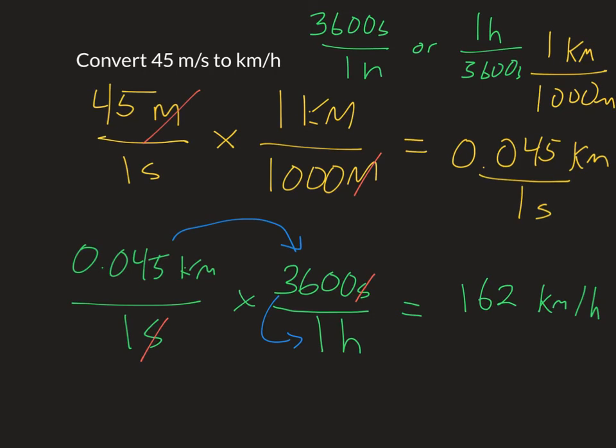So when I convert this to kilometers per hour, we have a little bit more of a sense for kilometers per hour because when we're driving and things like that, 162 kilometers an hour is really fast. So that does match the speed that we just got. Everything looks good there. We double checked that the number we got this time is bigger than the one we started with, which makes sense because kilometers per hour will always be bigger than meters per second.